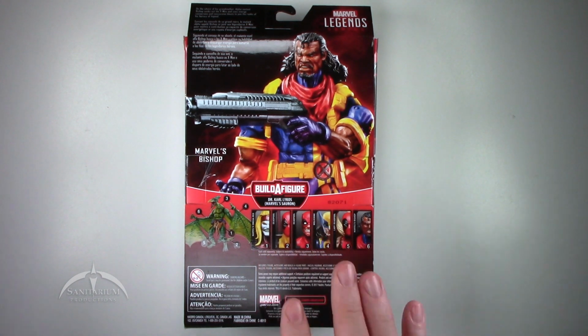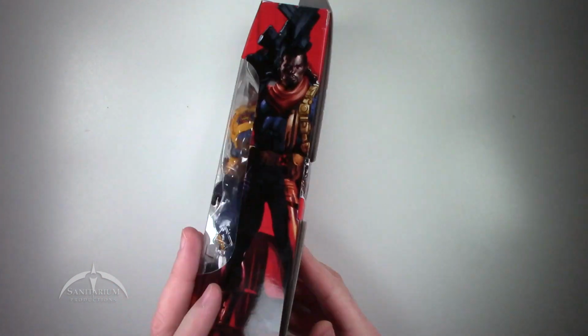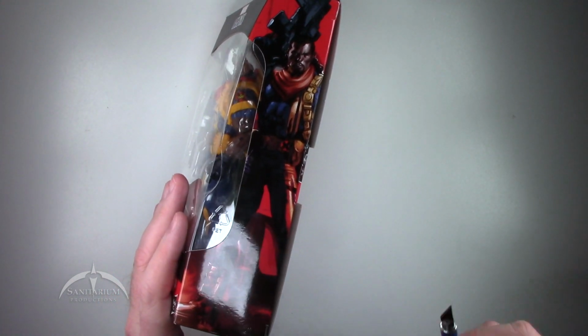I'm really interested in picking up Omega Red, but I really don't need a whole bunch of other Deadpool figures. There's tons of these things floating around out here now, so a little disappointed in that. So I don't know if we'll go through the entire wave of this one or if we'll just maybe try to pick up some of those Build-A-Figure pieces on the side somewhere. But the figure does look pretty cool. But back to Bishop here, which is the main point of this whole video, isn't it?